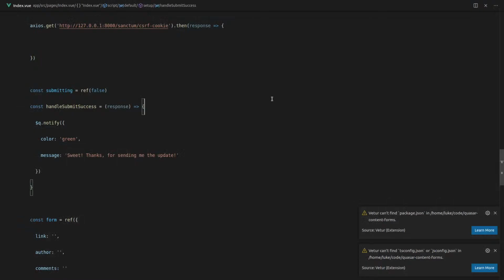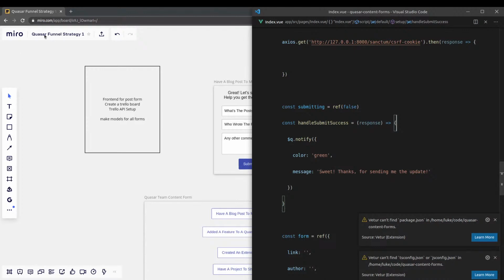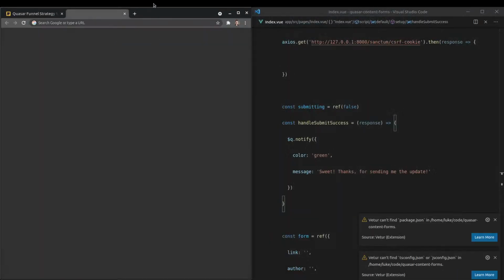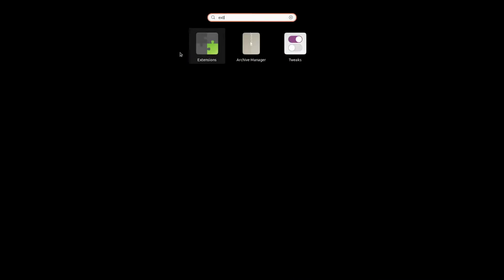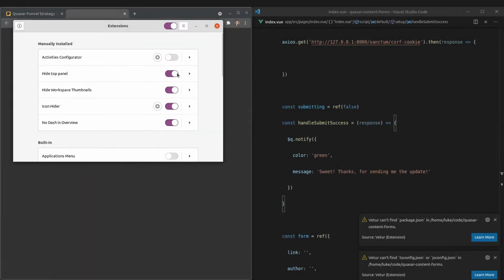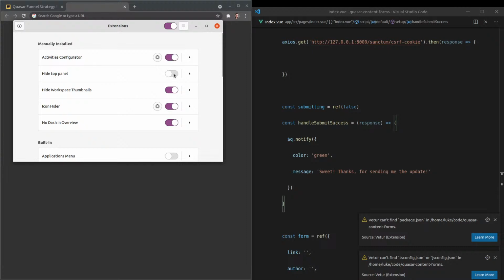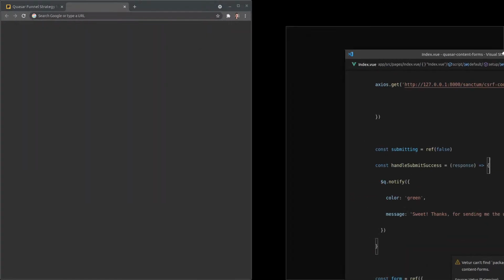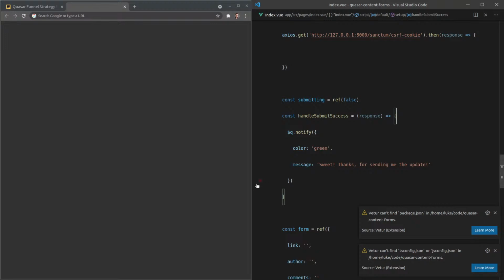All right, so I might actually get back out of full screen because we're going to be doing some styling related stuff. Oh, and I got this gap at the top here. I've made it so that I don't have any header bars or toolbars when I'm using Ubuntu, just so I utilize all of the space as best as possible.